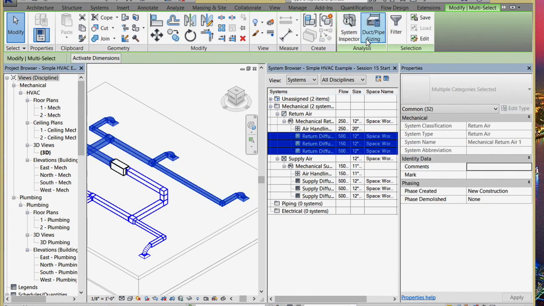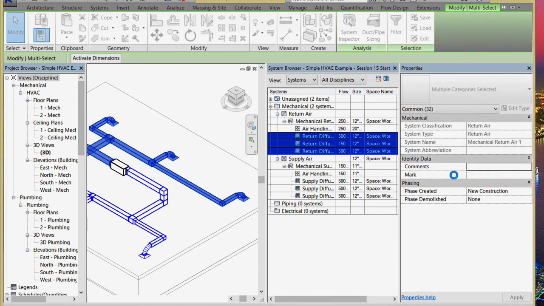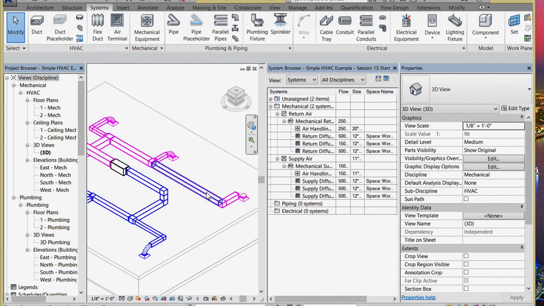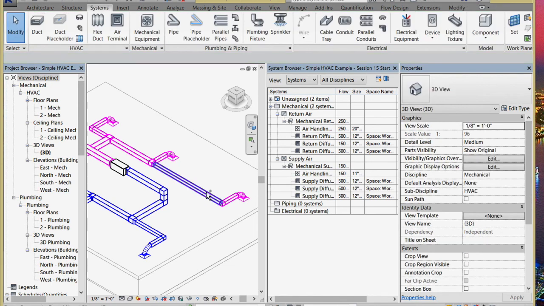So now, choosing that, I'll use the duct and piping calculator. Say OK to that. It's going to go through and evaluate all those ducts, and you'll see it actually upsized the ducts quite a bit. So now that's quite a bit bigger. That needs to be like a 15 by 15 duct or something like that. So this branch needs to be very large because it's carrying 1500. Here it's gaining 2000. This little branch over here doesn't need to be so big. That's only handling 500, so it can be quite small up to that point of juncture. So you can do this sort of simple sizing, and that's kind of cool.